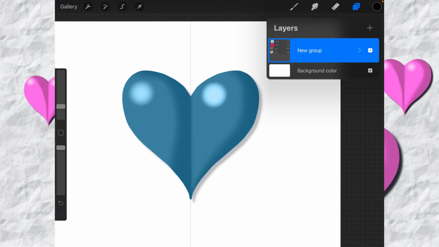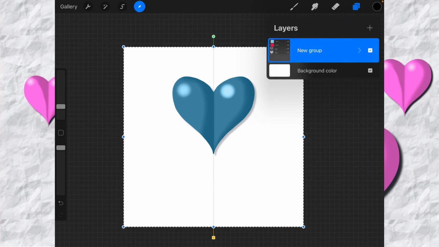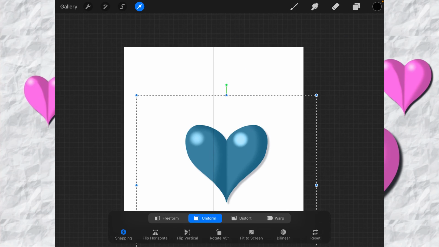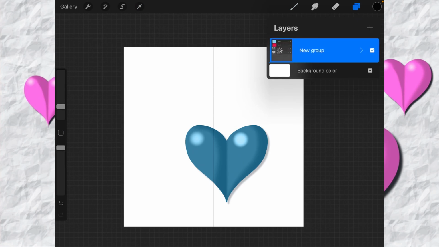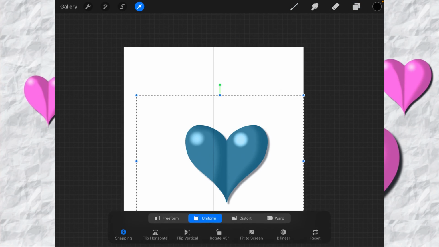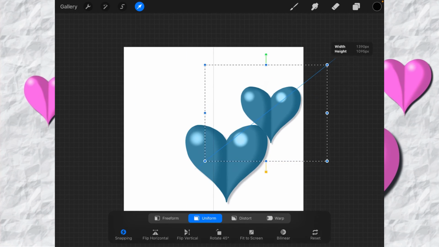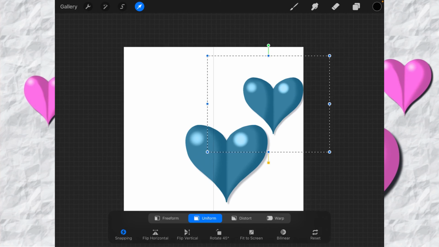So let's take this new group here, and let's move it, oh, let's say down to about here. I'm going to duplicate it. Let's do a little resizing. We can move this one up here.